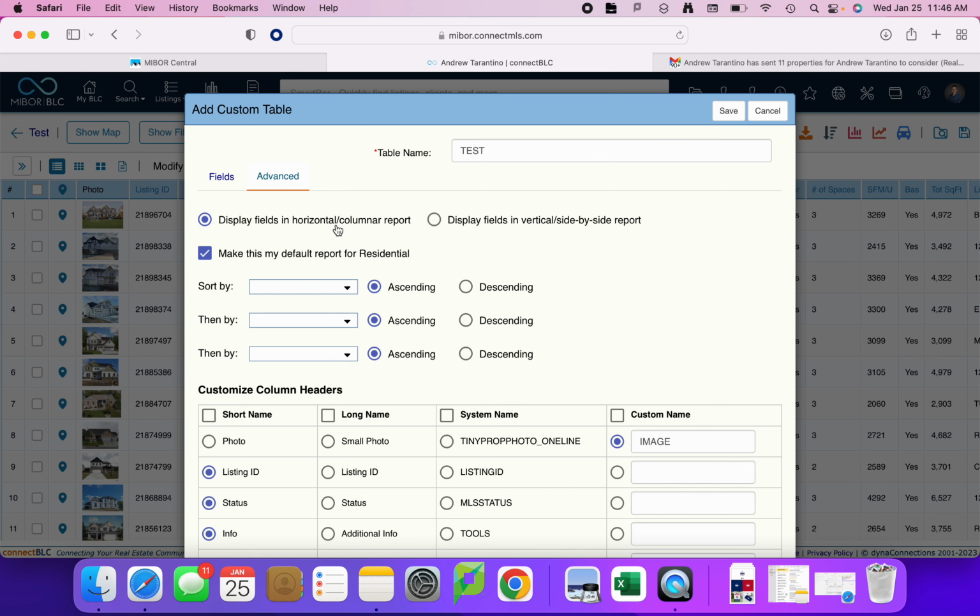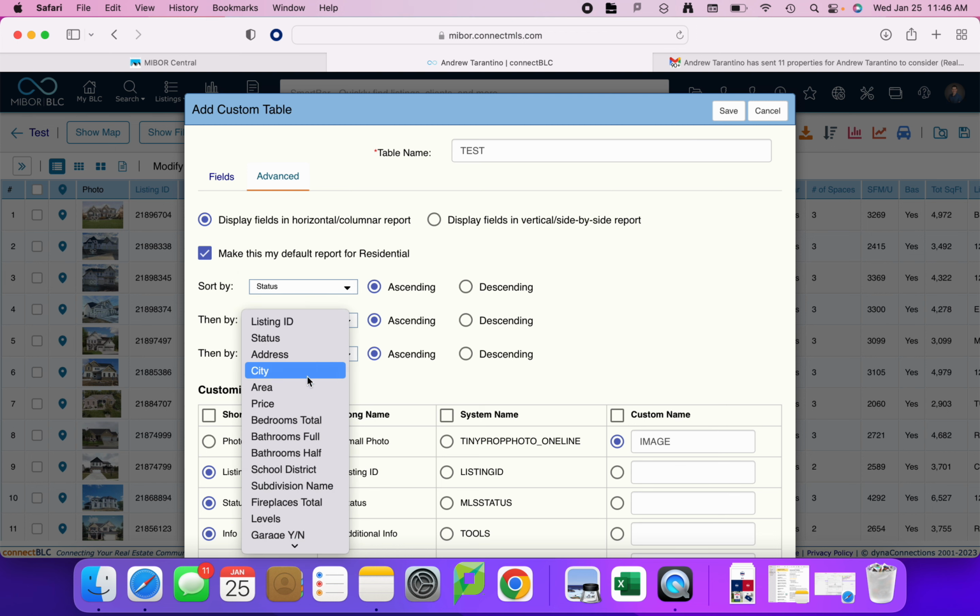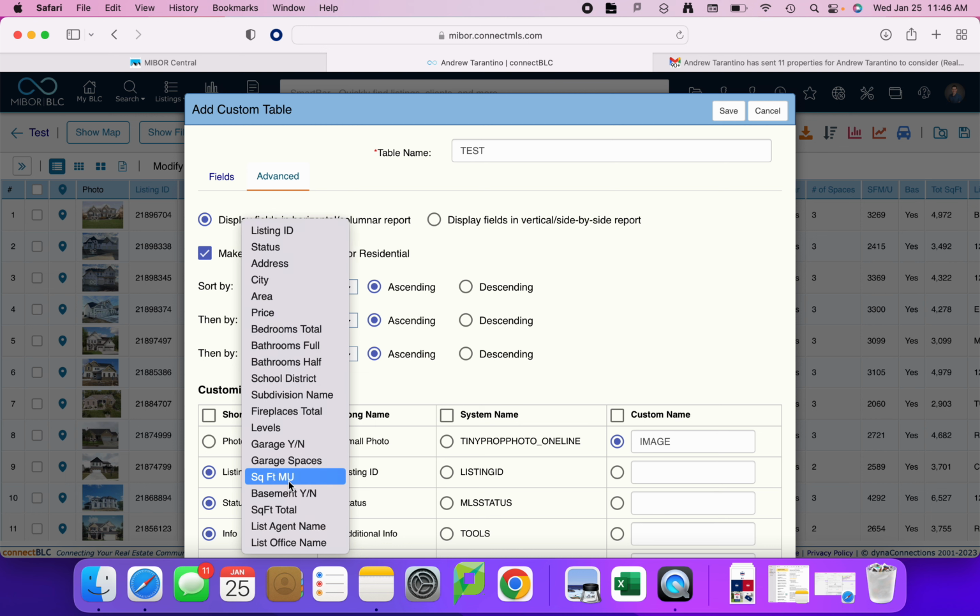And you do have the choice of either displaying them horizontal or vertical. I just left it horizontal, I don't mess with it. But this is probably what's going to be the most helpful. These sort fields right here. So you probably want to sort by status first so that all of the actives are at the top. I personally then sort by days on market, but I don't believe I added that as a field.